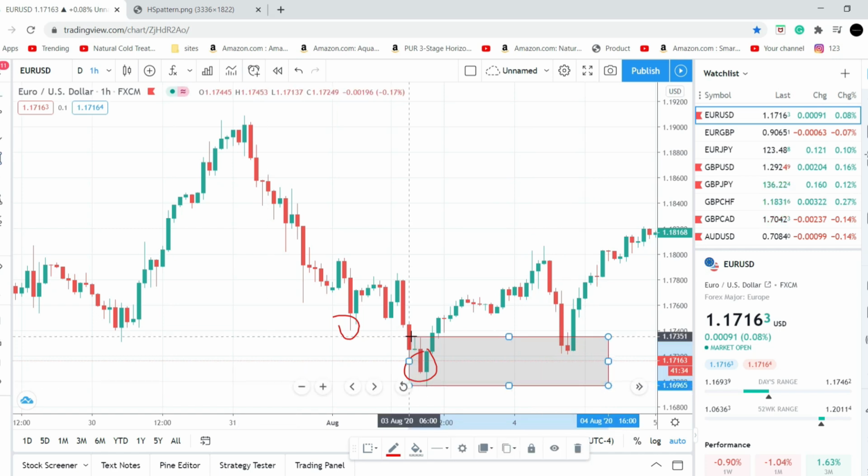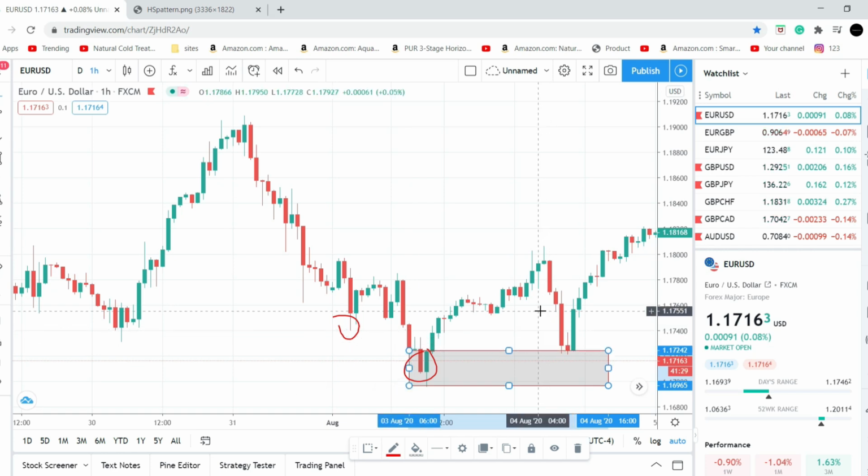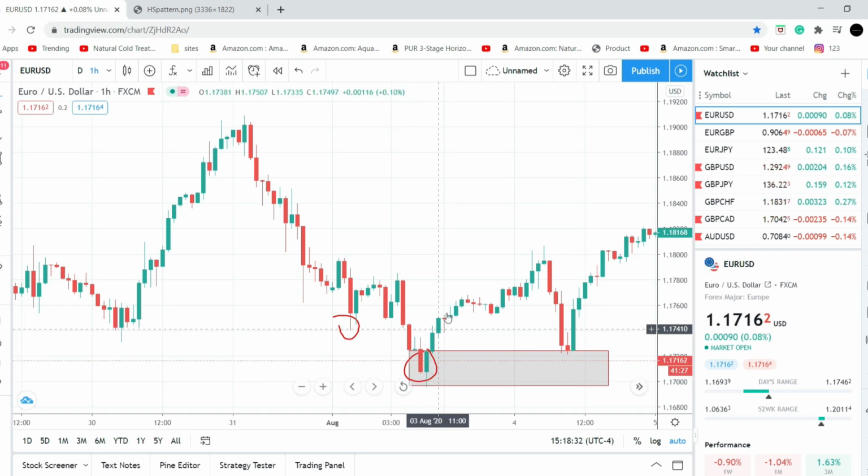Basically, we can draw it from right here, or we can use the last candle right here, right? Now, notice how we had a nice push up, nice size candles right here. The market came back to the demand zone. And not only that, it came back to this left shoulder right here, all right? And as soon as it hit this zone right here, it bounced off, okay?